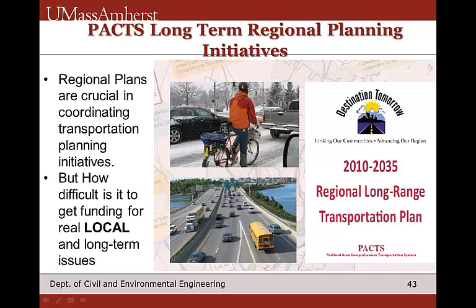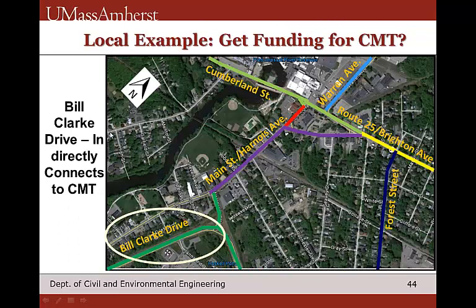All right, so you can see these pictures are two completely different types of projects. This is a state highway project that runs through a city or a town or multiple cities and towns. This might be an intersection upgrade, right? And so PACS does this long-range transportation plan, as you can see, 2010 to 2035, so it'd be a 25-year plan, which is wonderful. But at the same time, if we're thinking at this broad level, how do you also get these local projects funded, right? And so you have to have these long, medium, and short-term range projects.